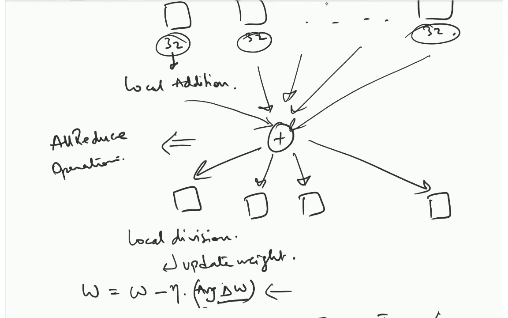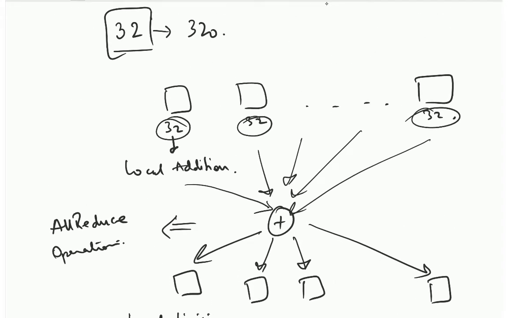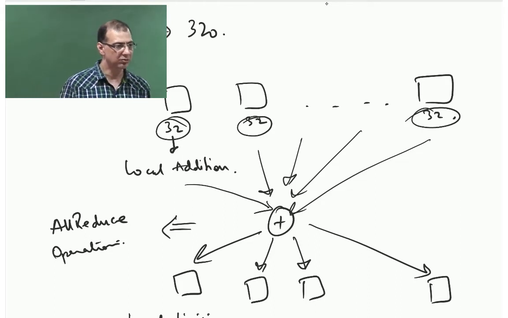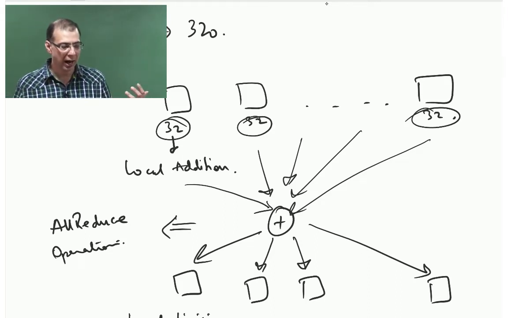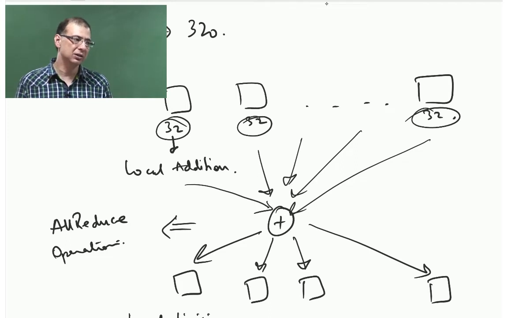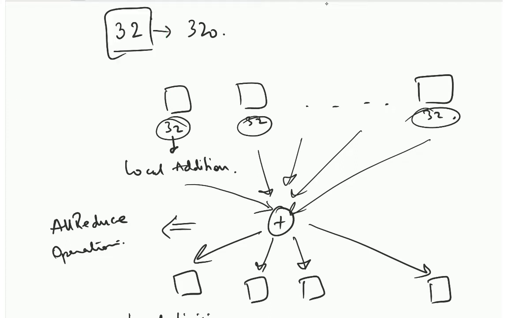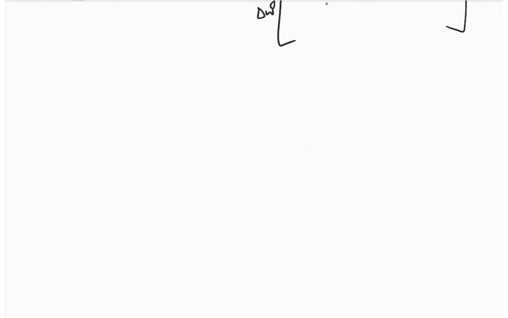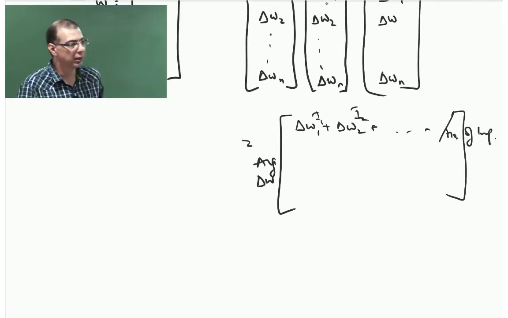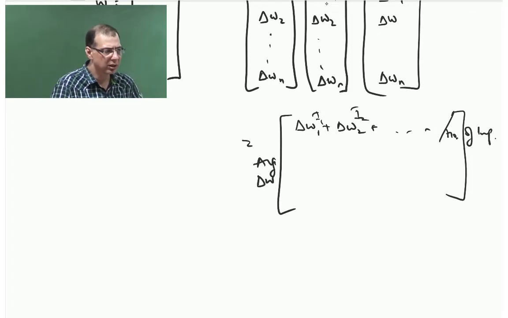So what is the operation? Yeah, we were discussing the operation. The operation we are interested in is all reduce operation, where you have large vectors on each node and you want to add them all up element wise, and the result should be available on all the nodes again, right? So this is the interesting part. This is where the systems or the parallelism aspects come in deep learning, and this is very, very critical for the performance. As you grow to large number of nodes, this all reduce becomes your issue, right? And it also depends on the network. If your network is weak, you're in more trouble. It's going to be even slower.